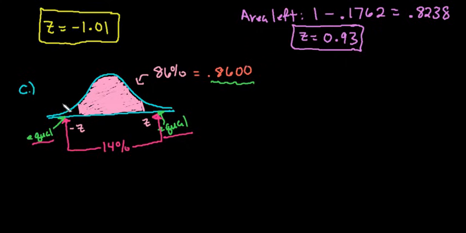And the 14 came from 100% of the area has to be under the curve. And I just subtracted the 86 and that's where the 14 came from. So we know that the area to the left of the negative z is .07. And the area to the right of positive z is also going to be .07. So once you find either negative z or positive z, then that is the answer to your problem or the answer to your solution.